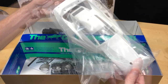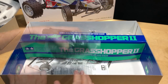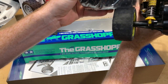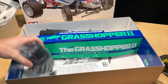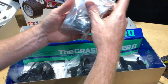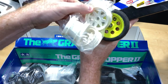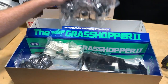We've got the body. Nothing fancy on that one. Looks to be the same. Tires. Tires look smaller. They look a little bit narrower if I'm not mistaken, but maybe they're just about the same. Hard to say. All right, chassis. We've got the electronic speed controller, which is cool. So that's nice. Rims. We can see the rims. So yeah, it's definitely smaller. They shrunk some stuff on here, that's for sure. No doubt about that one.